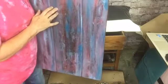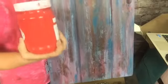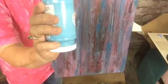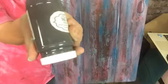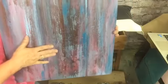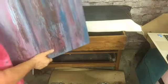And this one, let's see, we used one of her new colors called Kiss Kiss. Isn't that pretty? Love that. And then there is Robin's Egg. Use that. And then this is Knight's Armor. I used that one. And then again, I put in just a little bit of the Ocean Depths. And it really turned out beautiful. And this one probably took all of 10 minutes to do, and about 5 minutes to do the other one. So it's a very quick finish.